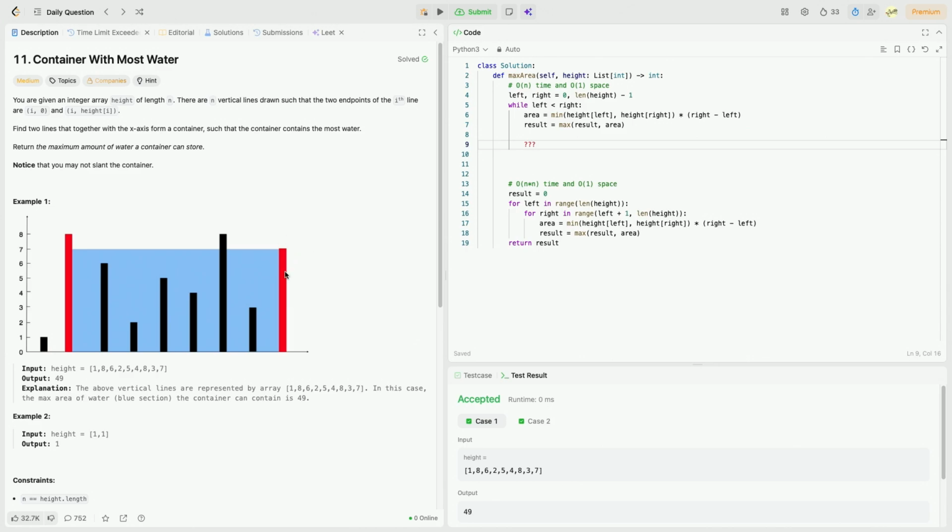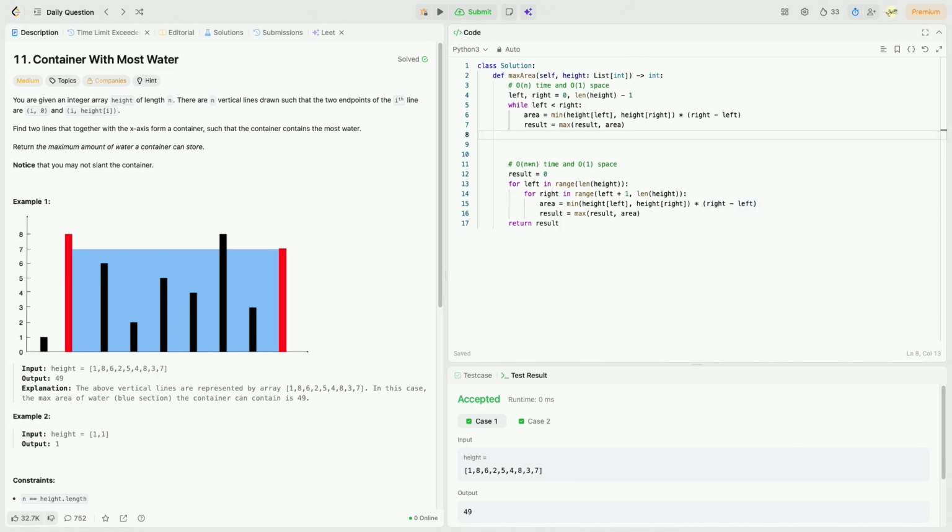We know that if we advance the line that is higher than the one that is smaller, we're definitely going to be reducing the area. Not only are we reducing the width, the distance between them, so the width in our area, but we're also reducing the height. So that doesn't seem to make sense. So what we want to try is to always move forward the side that is currently the smaller one of the two. That is basically the trick or the way to approach this problem.